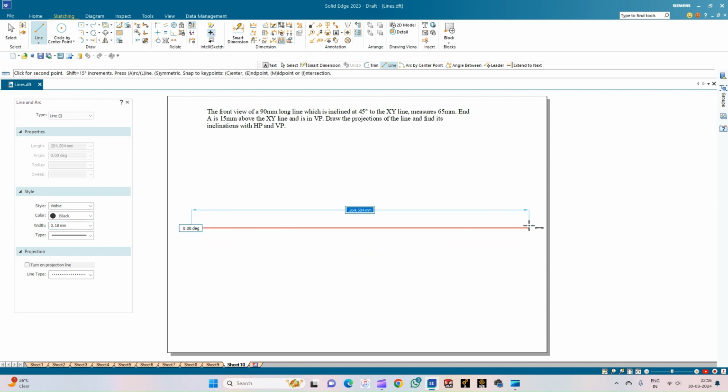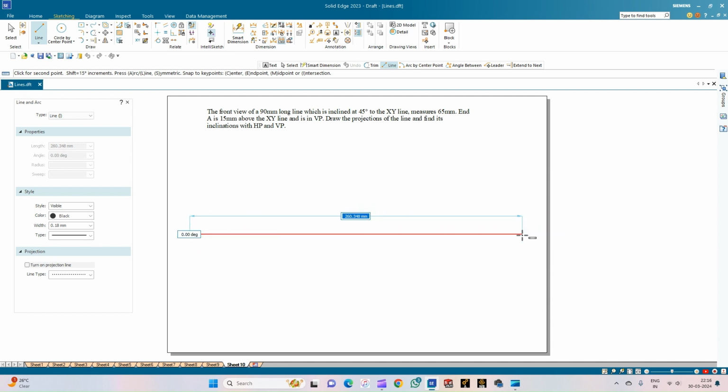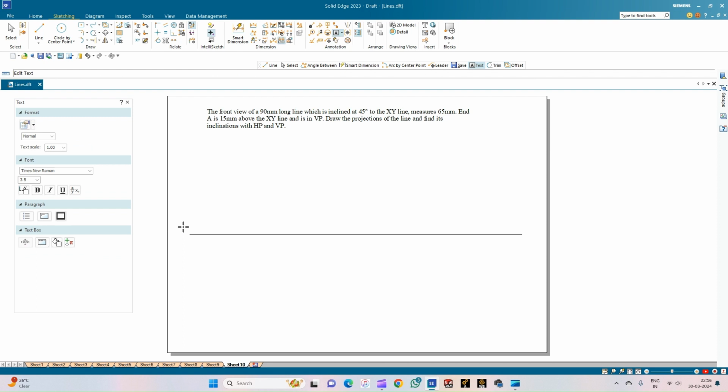We will draw the XY line of any arbitrary length, measuring 0.18 mm in thickness, and annotate this line as the reference line. So this is X and this is Y. The plane above the XY line is the vertical plane and the plane below the XY line is the horizontal plane. Now with this data, we will move on to the next set of data available with us.